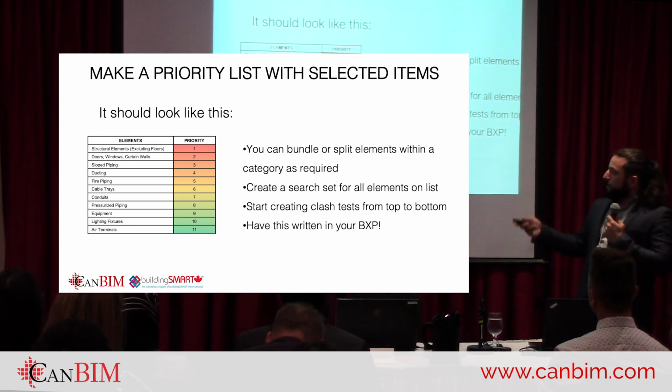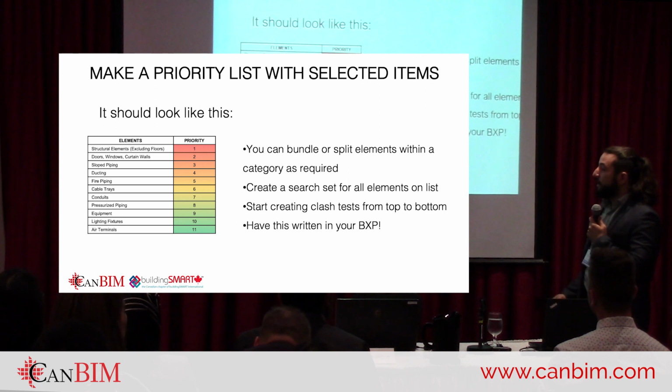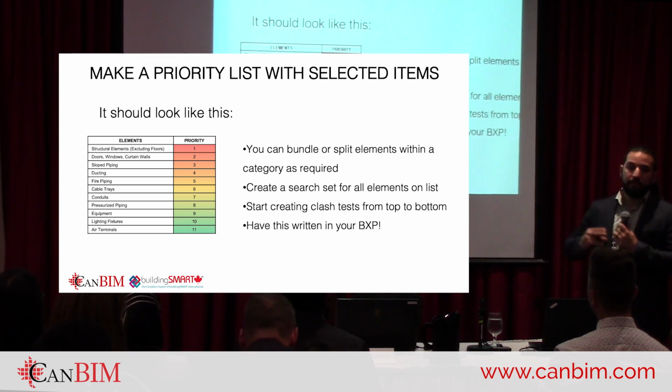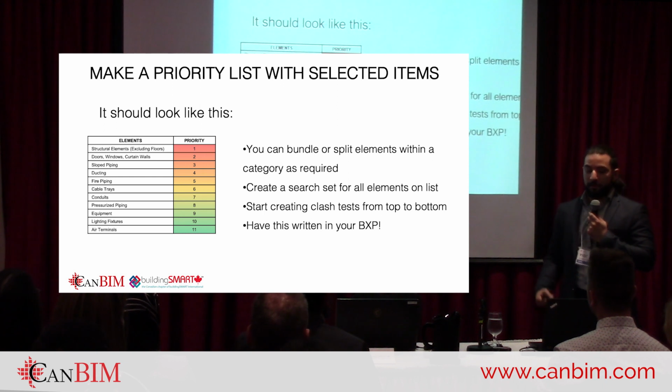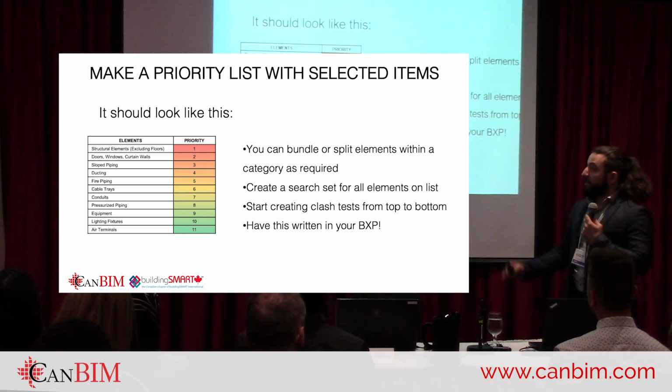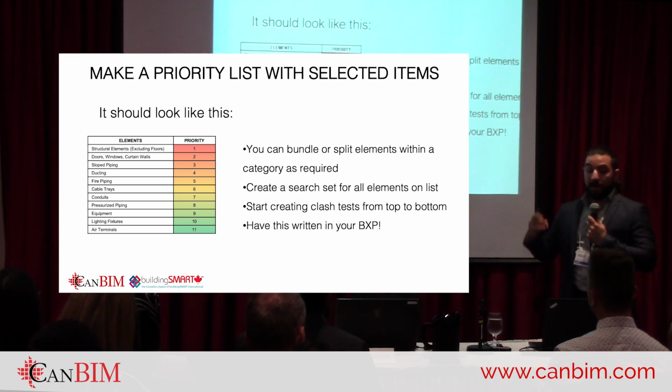So as I mentioned, the lineup on the list could be different. Some examples of this are transportation projects, for instance. They have a lot of conduits, and they go in bundles. So you might want to put them at a higher priority because they will be much harder to move around in those types of projects. If you have a data center, something that's not even in this list, like cables, will be a big mess basically. So you probably want to model your cables and put them at a higher priority.